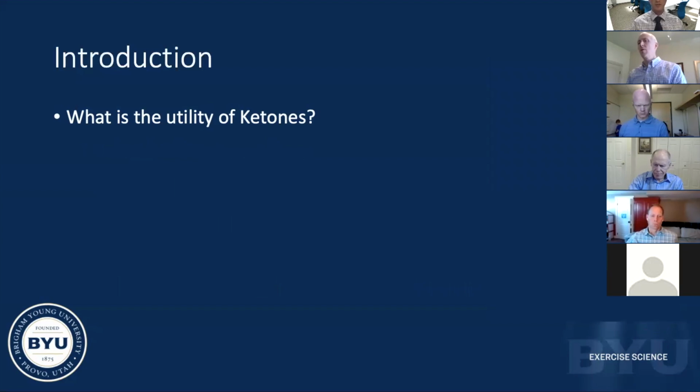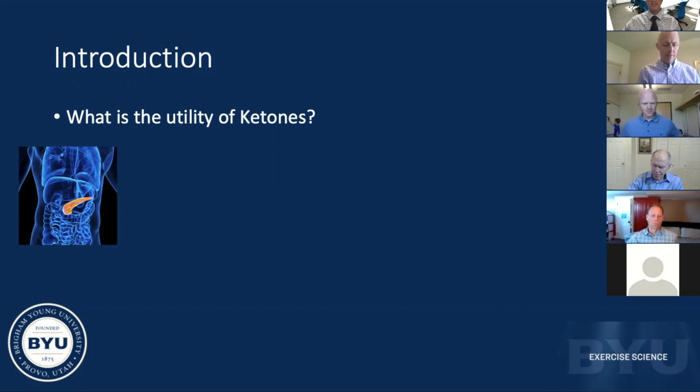But why do we care about ketones? What are some of the utilities of ketones, and why do we want to measure them? Really, the idea behind ketones is that they have been shown in the literature to have a lot of benefits. And so we'll chat about a few of those. One is that they have been shown to help increase insulin sensitivity. So think type 2 diabetes, it can help with the effects of that, and metabolic syndrome.